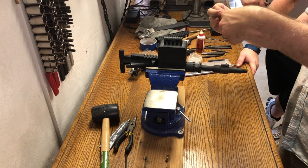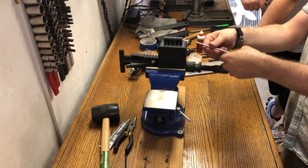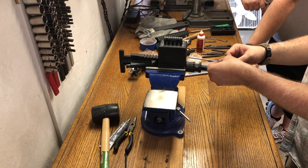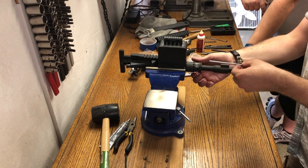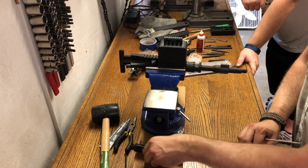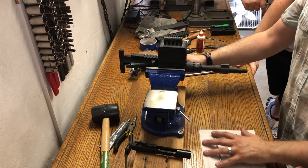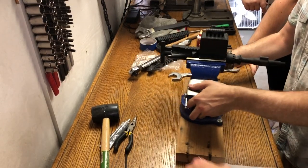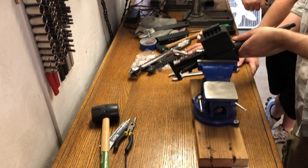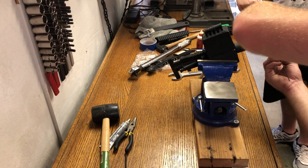And I'm having to force it down too much to get it inside of here, to the point that I might kink it, and I don't want to do that. So I'm going to have to pull this piece off and put it in as one section, which isn't the end of the world. It's easy enough to do. We'll just tilt it up. Oh, you just meant lift the whole thing. We'll just take it out.